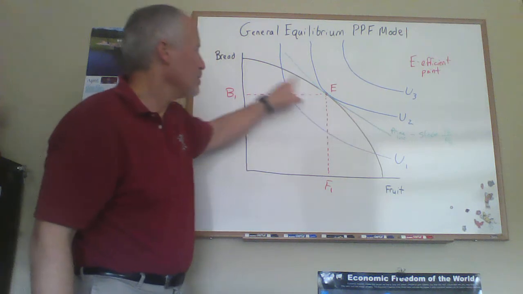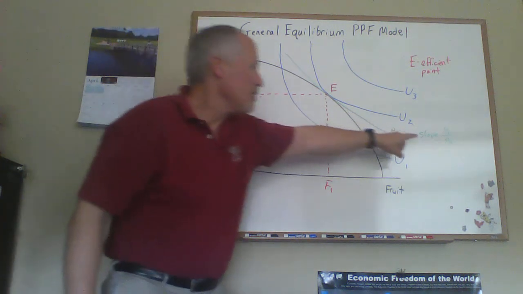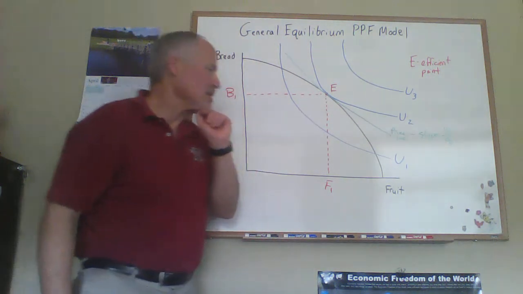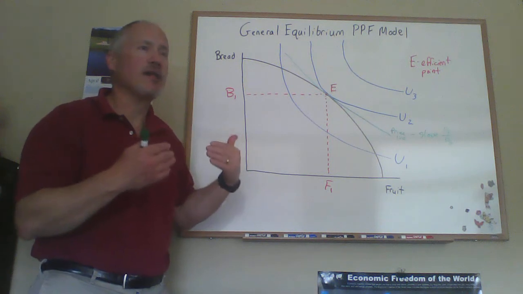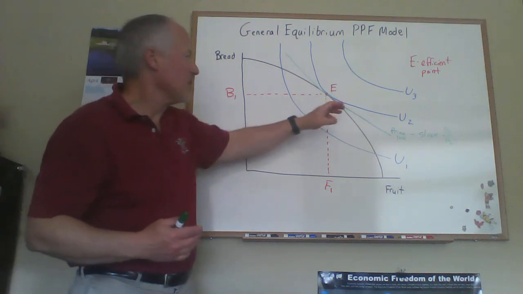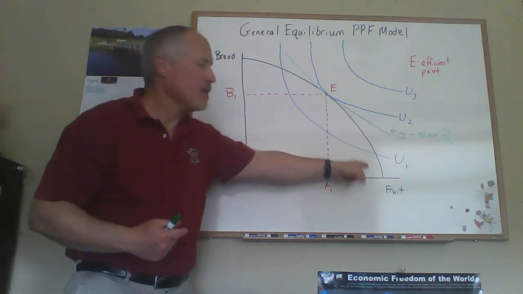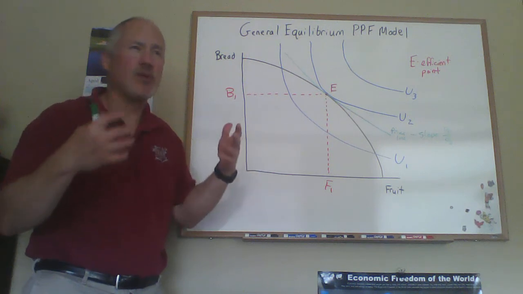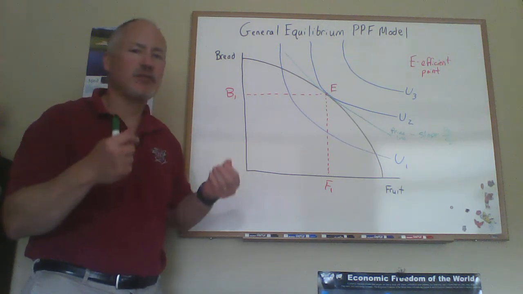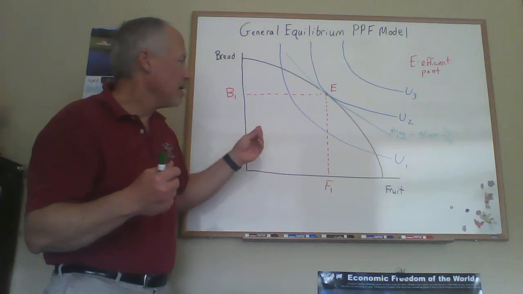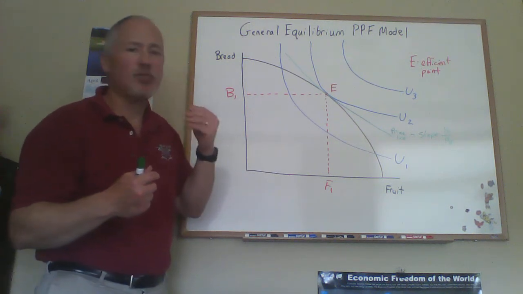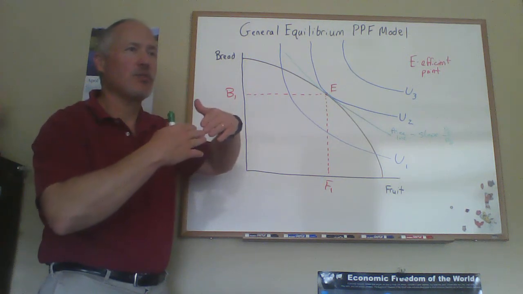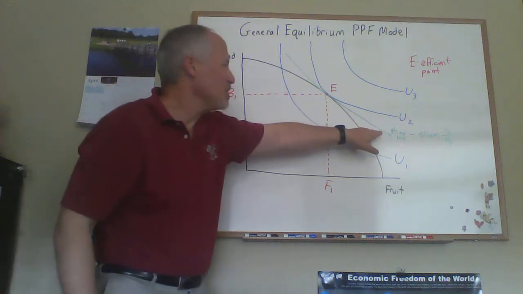if you're the producers of bread and fruit, and this is the slope, these are the prices that have been established in the market, and you're going to take those prices as given, think of different points on the production possibilities frontier in terms of how valuable they are. What is the value of the bread and the fruit that you produce? And if you produce a combination that's more valuable, then given those prices, you would achieve more revenue.